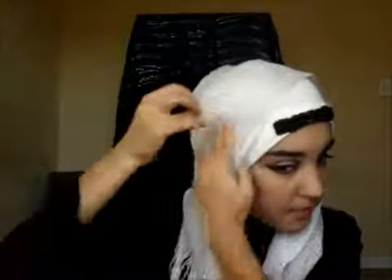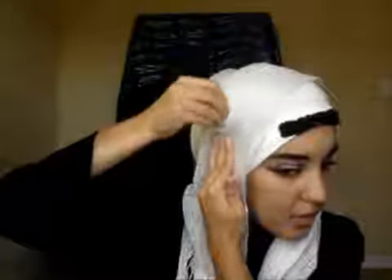I'd rather leave it a little bit loose, as you can see. We're going to use this normal pin with the white pearl, just so that it doesn't show. Just like this, stick your pin in there so that it doesn't really show, and then at the same time it looks like you're not using any pin. Now on this side, I would push it like this, and use this pin just behind my ear.